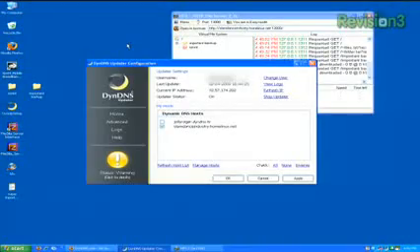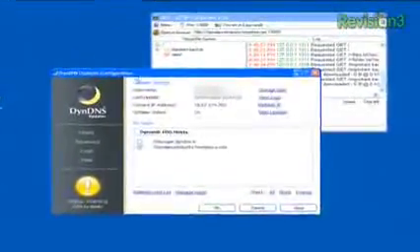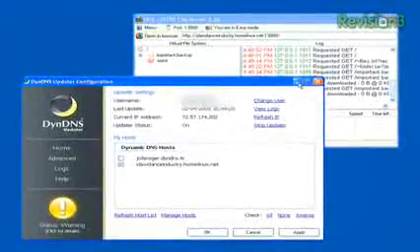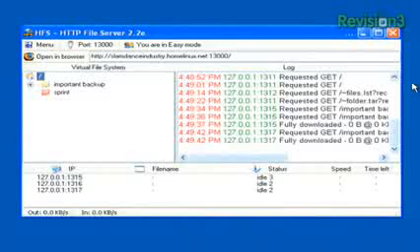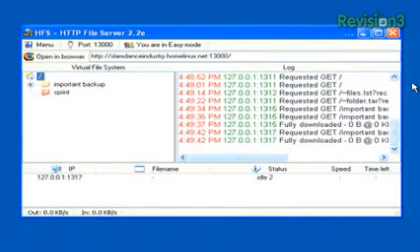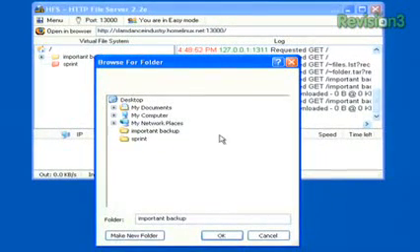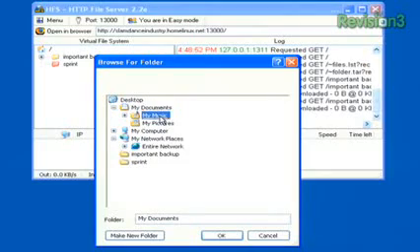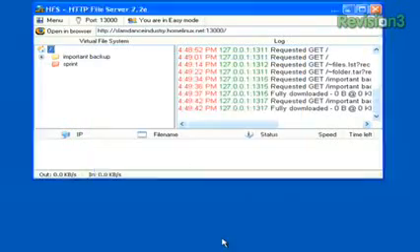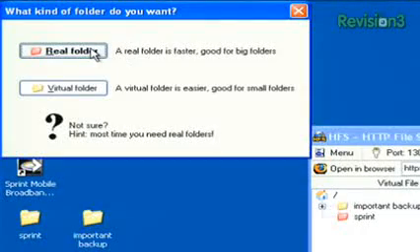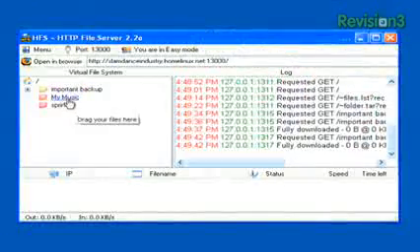So you got your dynamic DNS set up, right? DNS is running. We've got our URLs typed in place. So you got to resolve something. You got to connect to something. So we're going to look at HFS. It's basically a super simple, super tiny, super easy Windows-based HTTP file server. You install it, you link it to the URL or the IP address on the system, and to add a folder, you just add folder from disk. What it does is it makes it available. So if I want to go into my documents, I can make my music folder available. I'm going to hit OK on that one. And I'll do a real folder because it should be a big file because it's my music.